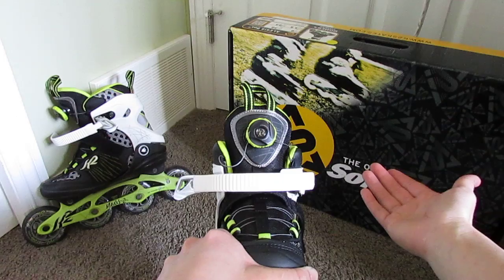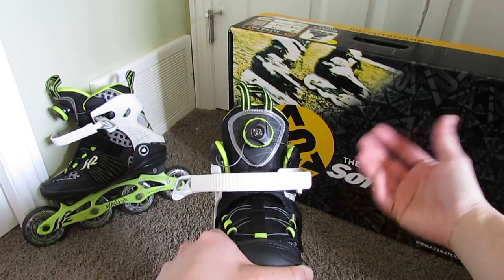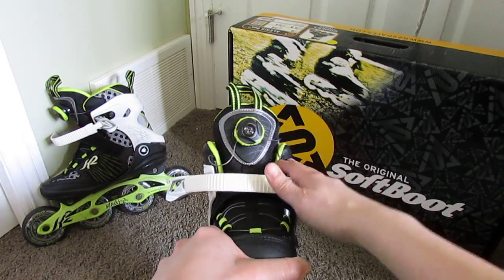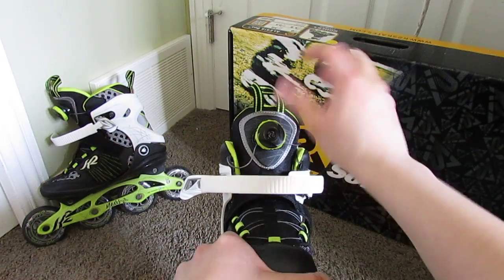I'm one of those people that go shopping with my rollerblades too — I'll go to a shop, change my shoes out, walk into the store, then pop my shoes back in. These let you pop in and out really quick, and it's comfortable. You don't sit there on the bench adjusting for a minute or two — you just roll, move your feet a little bit, and you're ready to go.